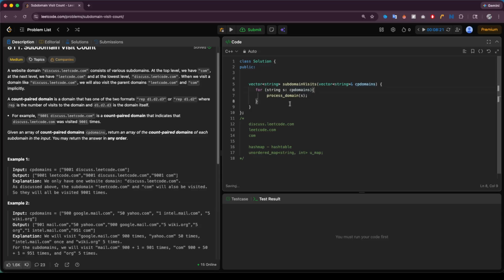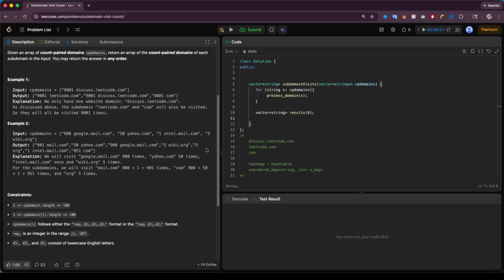And then we're gonna have a result to see how many times we're gonna have for each of the subdomains.